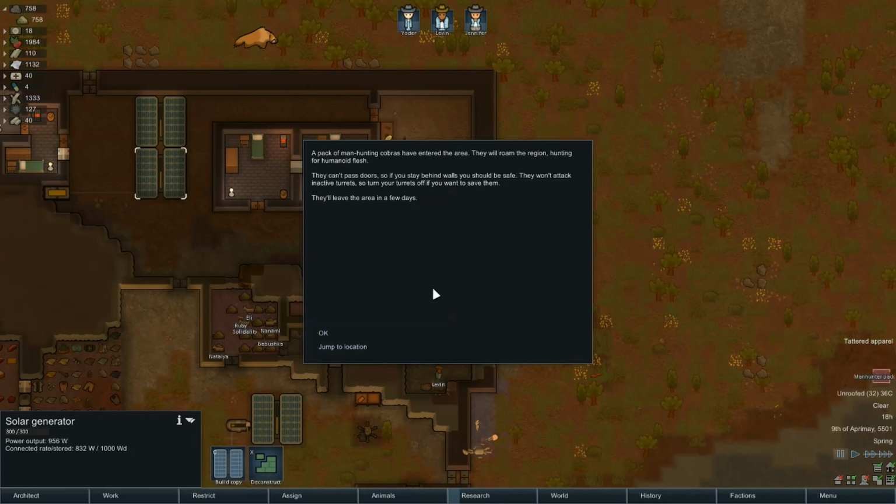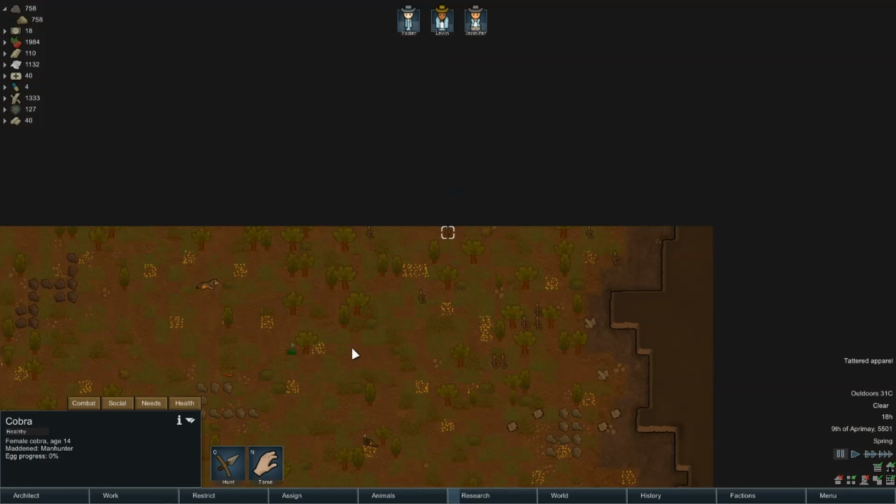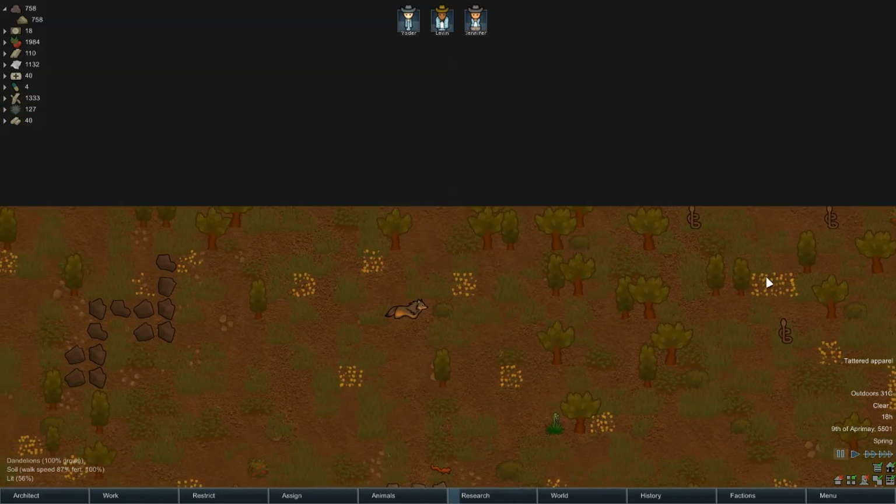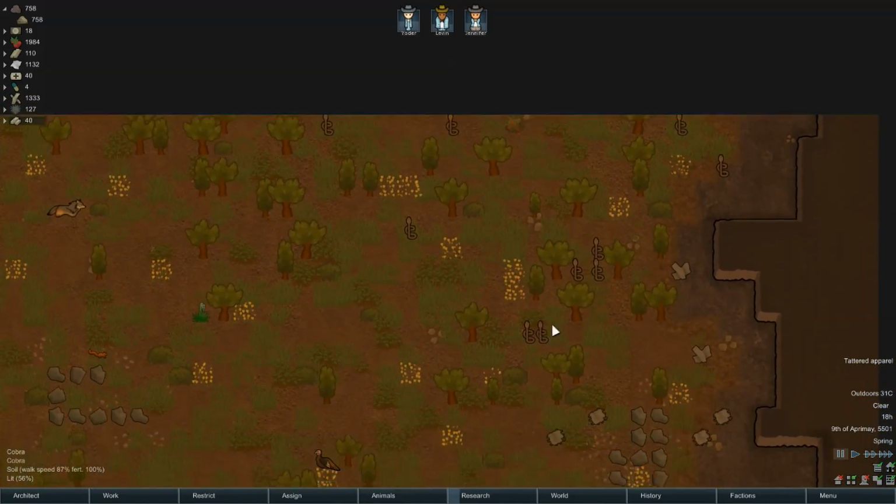They'll roam the region hunting for humanoid flesh. Now, I don't think I have any mongooses to help with the cobras, so how many are going to be? Looks like, I'm about to say only three. Like, for a moment, I only saw those three. I have a very fine feeling.